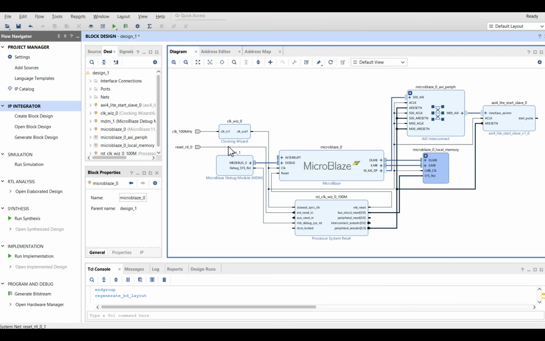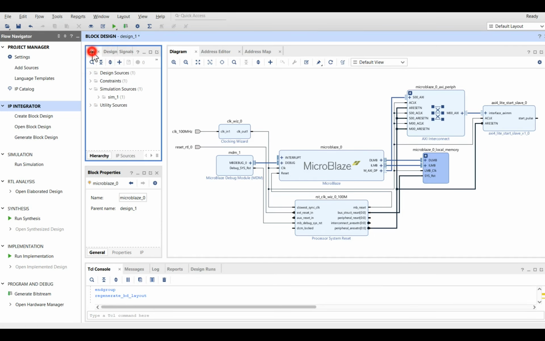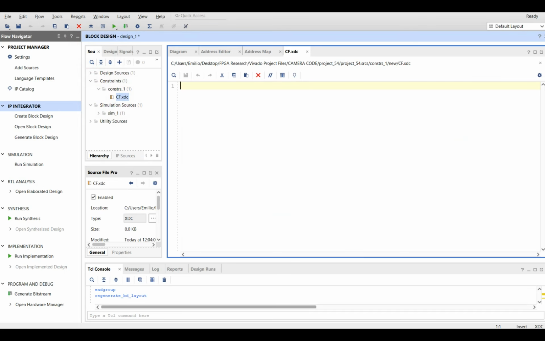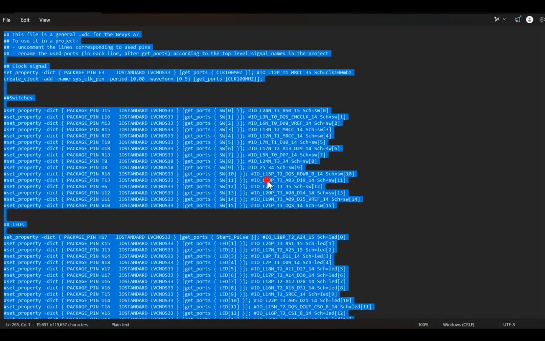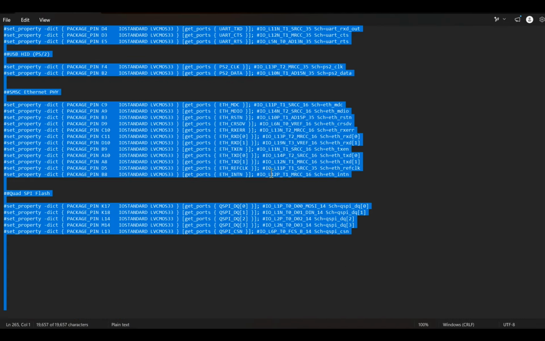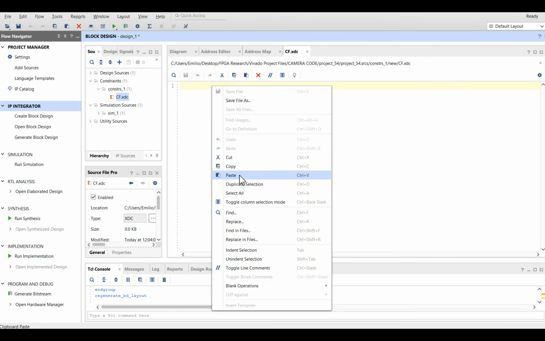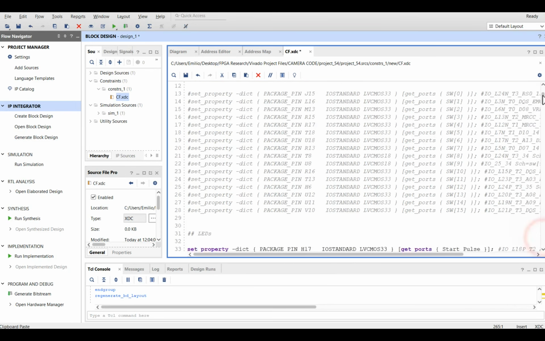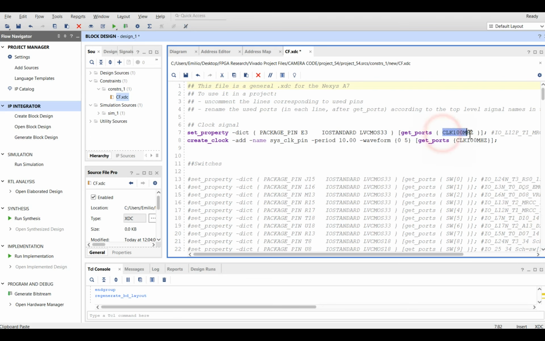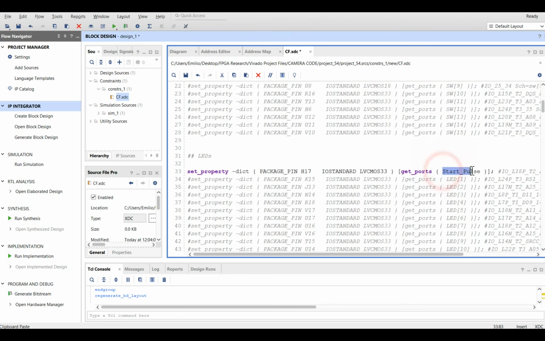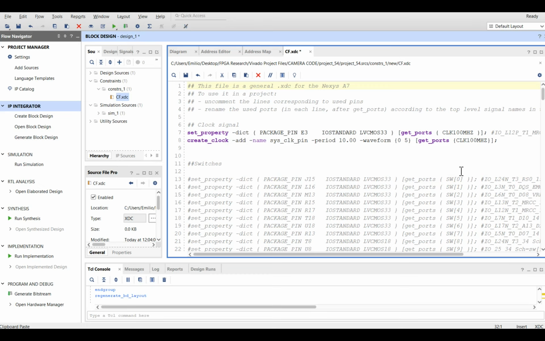Then add in the constraint file. In the constraint file, we only have the 100 MHz clock and an output for the start pulse.